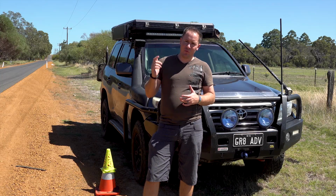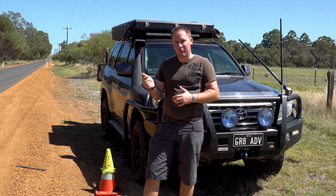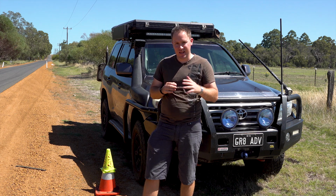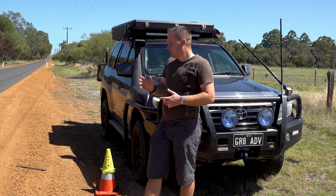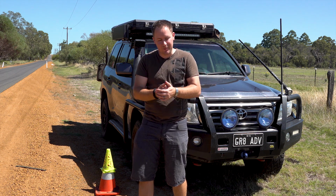Well everybody, it's a week before my DBA Brake Upgrade goes in. What I've come out here to do is do some very non-scientific testing. So before the brake upgrade goes in, I want to test out how these old brakes are. What I've got is the orange cone that'll represent the point where I start braking.